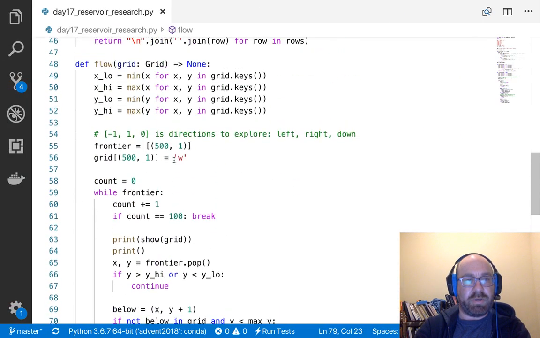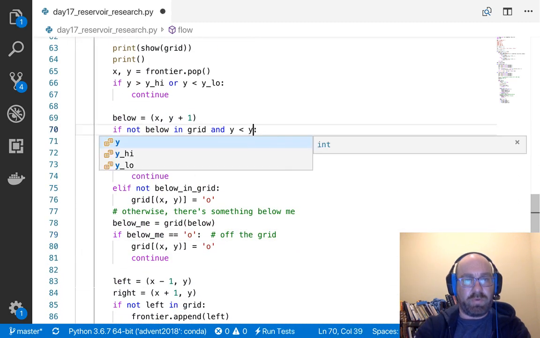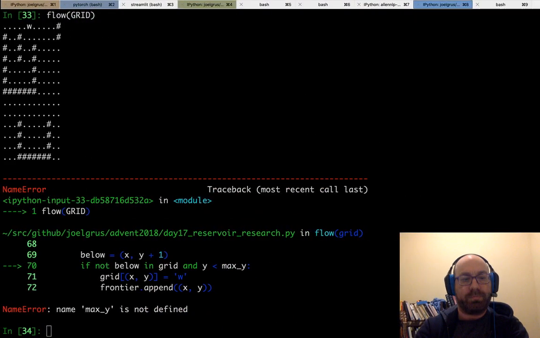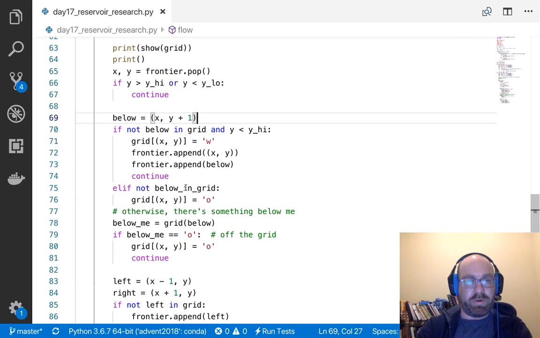Max y is not defined because it's not max y, it's y high. Below in grid.